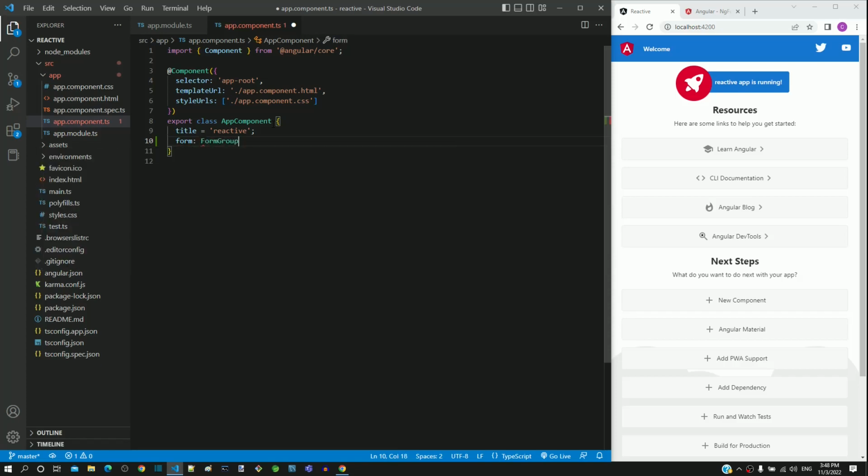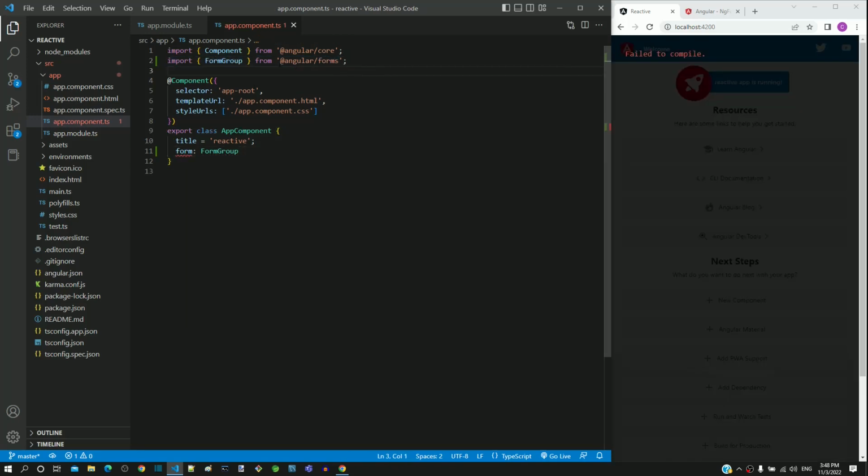This class is not getting listed in the dropdown. I am clicking on the blue bulb icon and selecting the Add Import option, after which we can see the respective class getting imported from @angular/forms.